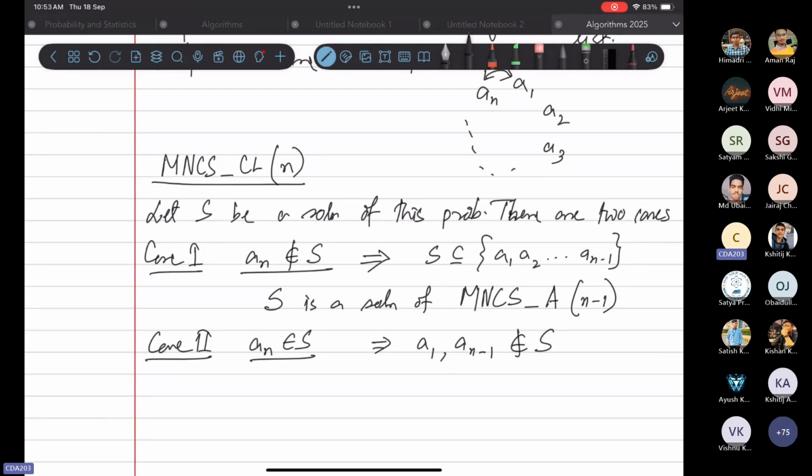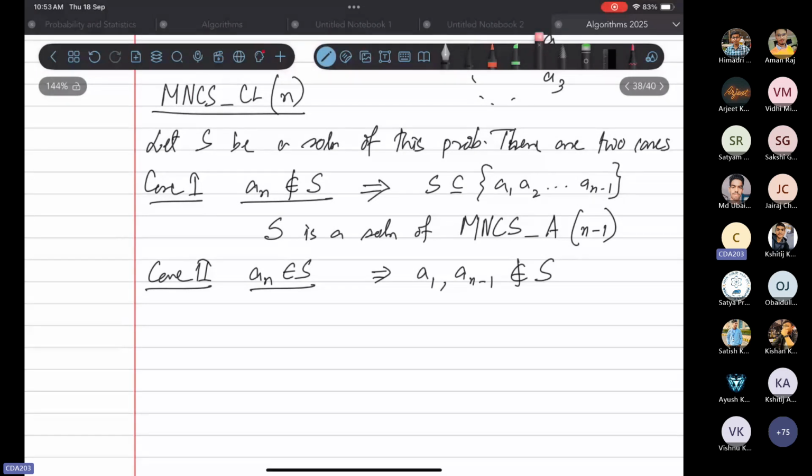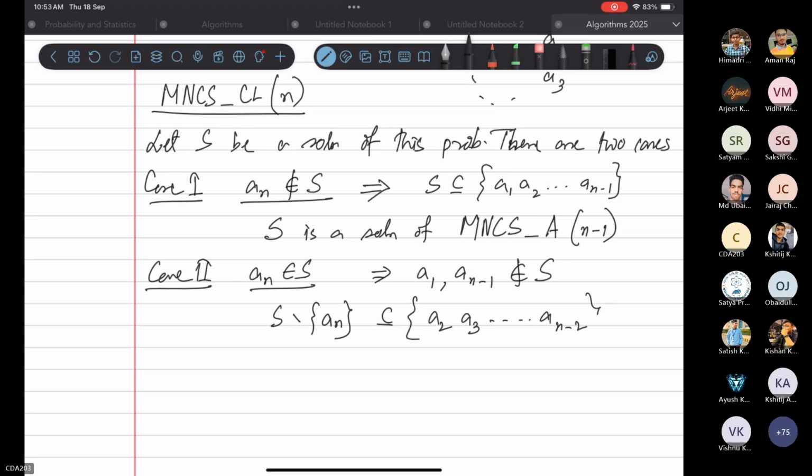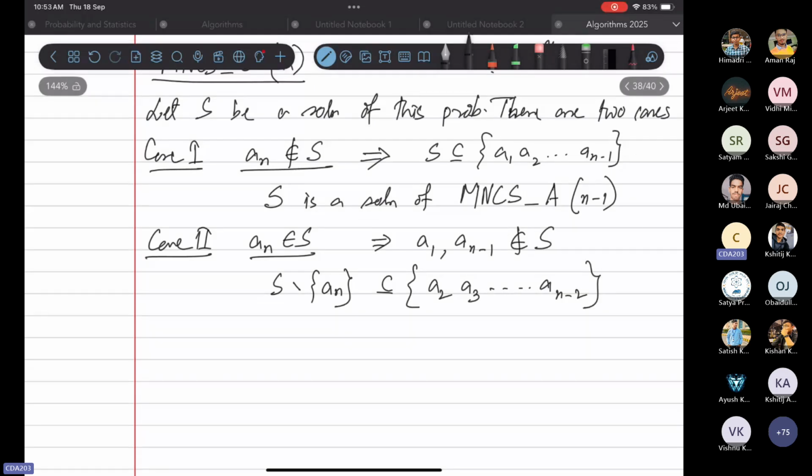So what would that solution look like? If I consider S minus A_n, this is now a subset of A_2, A_3, all the way up to A_n minus 2. And A_2 and A_n minus 2 are not consecutive in the original input.